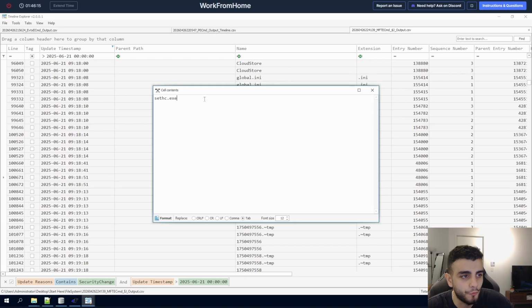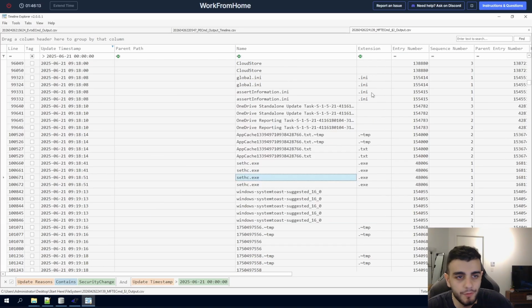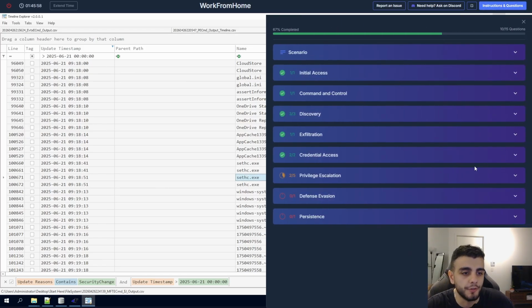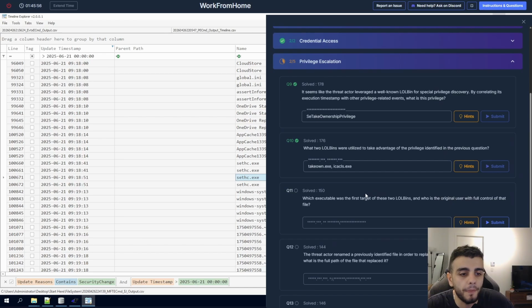If you do a small Google search, this executable relates to Sticky Keys. When you press Shift five times, you get a pop-up asking if you want to enable Sticky Keys. It's this executable that's getting executed. So if we look at the pattern here, it actually matches.